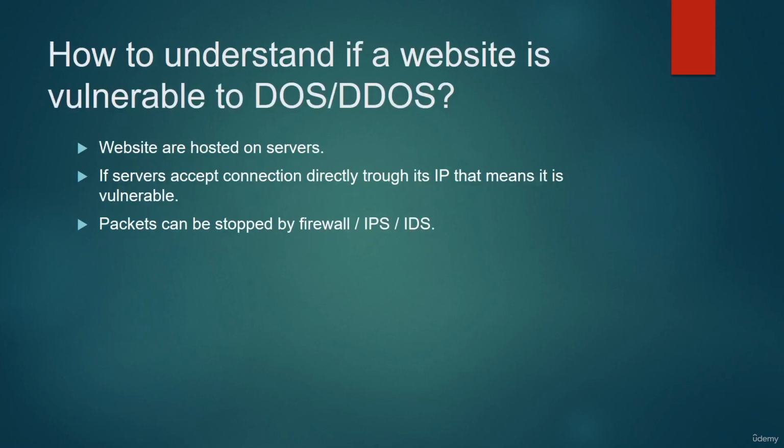Now let's go over how to see if websites or servers are vulnerable to DOS or DDoS attacks. As we said before, on a technical level, DOS and DDoS work quite the same, but DDoS is just casting DOS instances from many sources. That means if a target is vulnerable to DOS, it can be vulnerable to DDoS as well. So if you find the target is vulnerable to one, it's vulnerable to the other, so you don't have to worry about it. DOS and DDoS attacks are mainly focused on websites because they are the most commonly used, and then FTP servers, and the chain goes on.